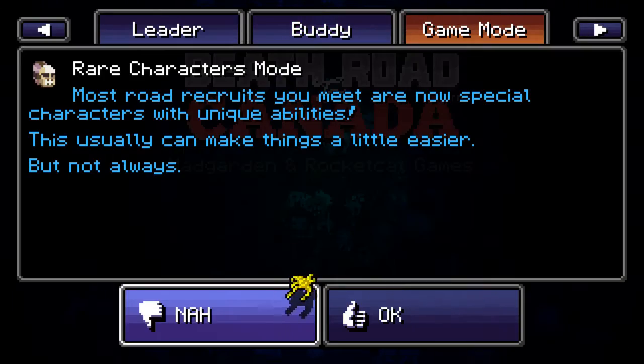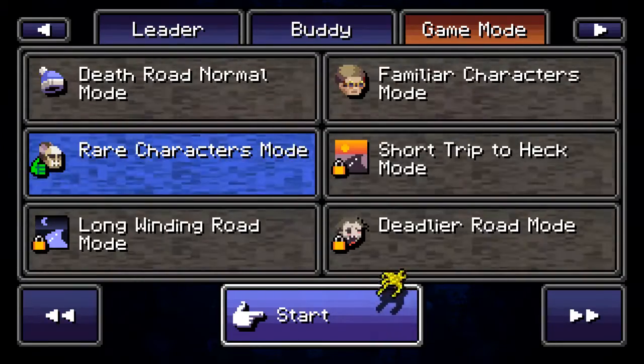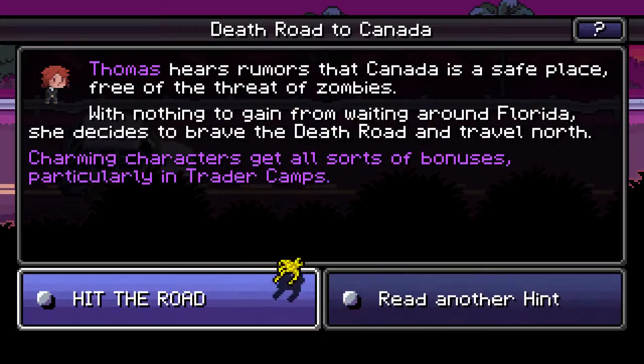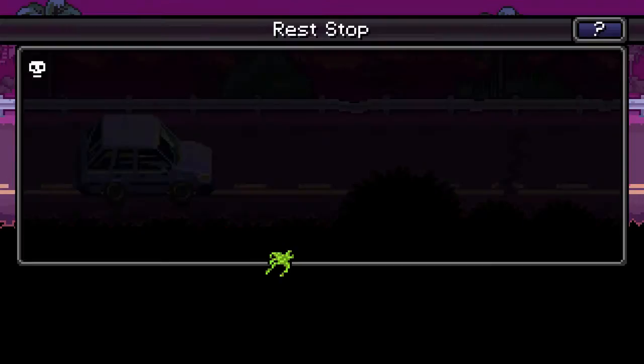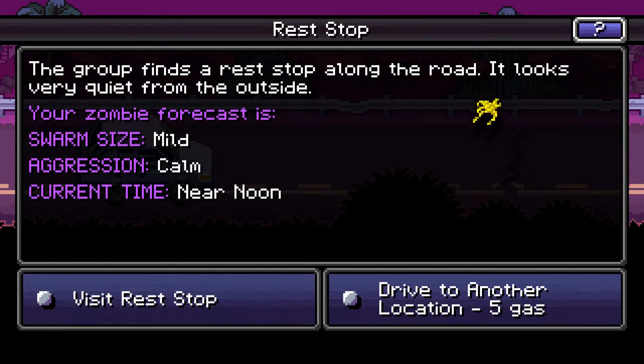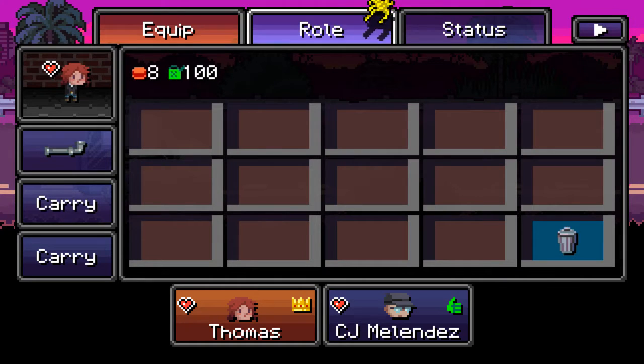Let's actually turn on rare characters so we can see some of the kind of random stuff we get, plus the game's actually a little bit easier that way. I figure I would play for like an hour and a half, maybe, at most. Okay, same message as before, let's go. So at the start, you can see our stats. Not really too much to worry about, but let's go.